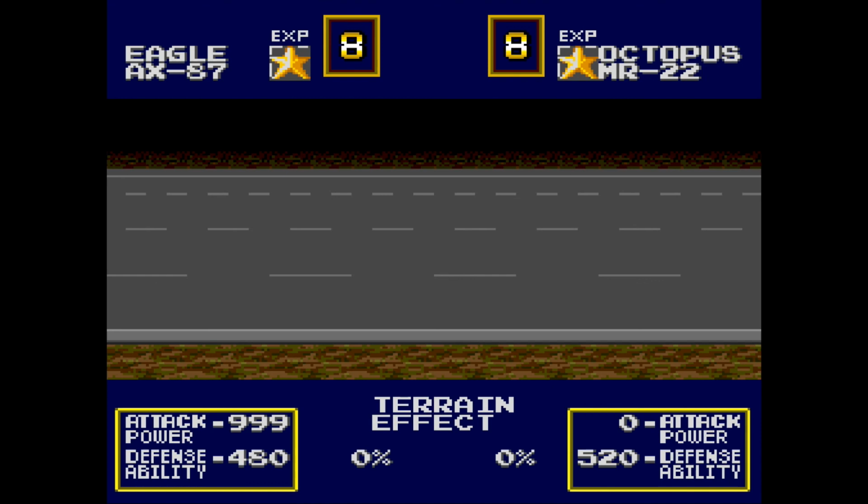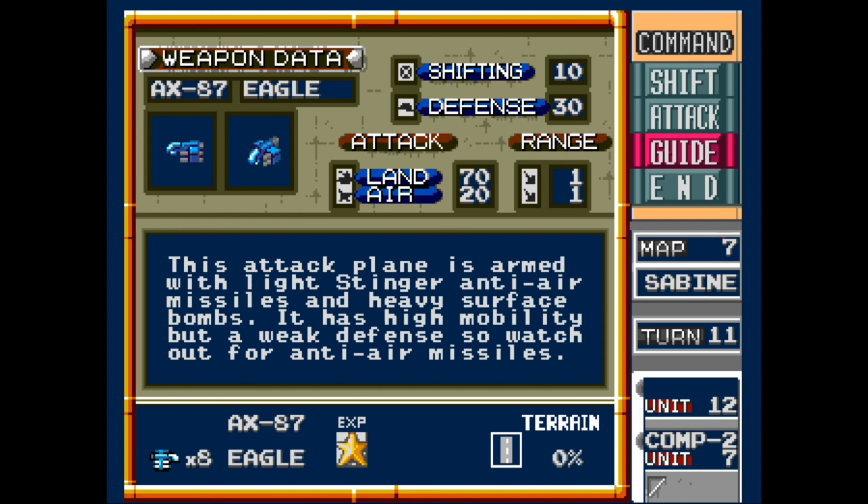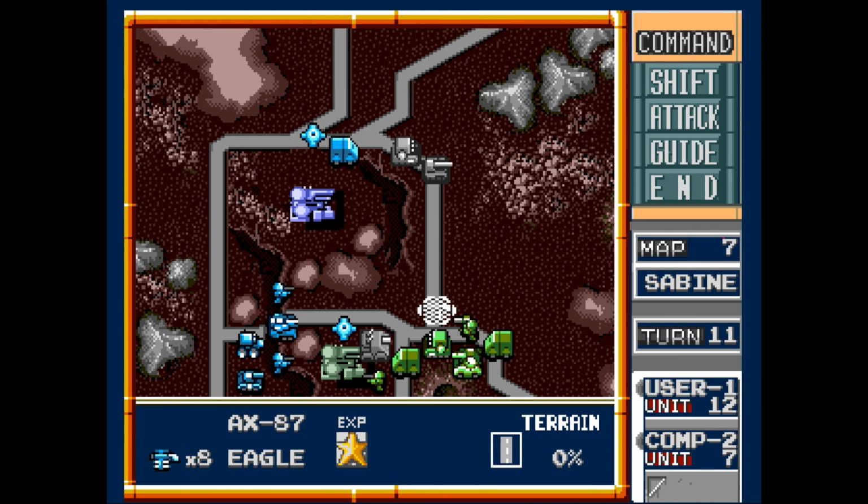999 attack. I think that's the first time we've seen that, from a single unit, anyway. The numbers do go past 999, so I believe Eagles start with 580 attack? Let's see. 7 times 8, 540. So their actual attack is 1080, even though it says 999.